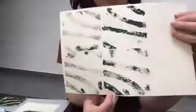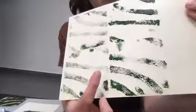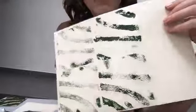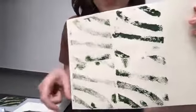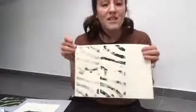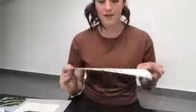So this is the last print that we just did. It's a happy in between. The reason we know it's a better print is that we can still see some of the detail. Sorry, mirrored vision here. Especially in these lines in the middle that we haven't really been able to see before on the ones over here. When we put on kind of a printmaking hat, one of the things we're looking for is detail without over inking. So this is a great in between.